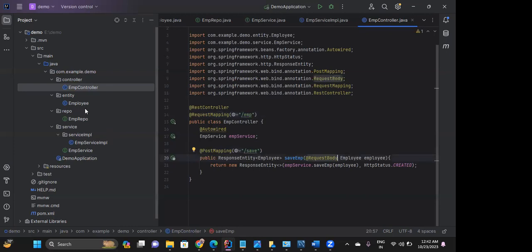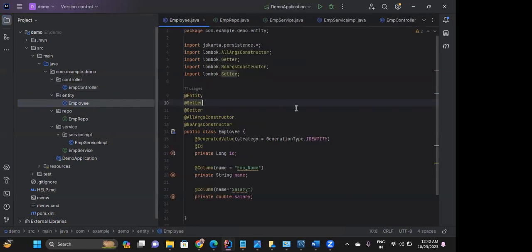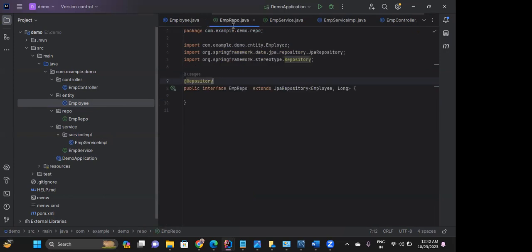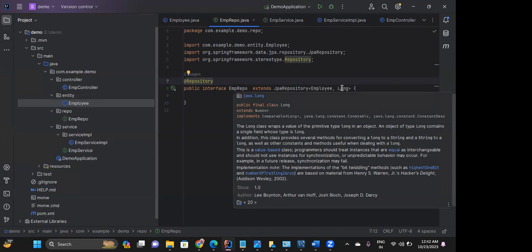Yeah, so we have created one entity here. Here we have two columns like employee name and salary. Then we will go to the repository. In the repository we have extended JPA repository because we already have the save method there. This is an inbuilt method already available. We just need to use that method. So we extended the JPA repository and we are giving here the entity name and the primary key return type.